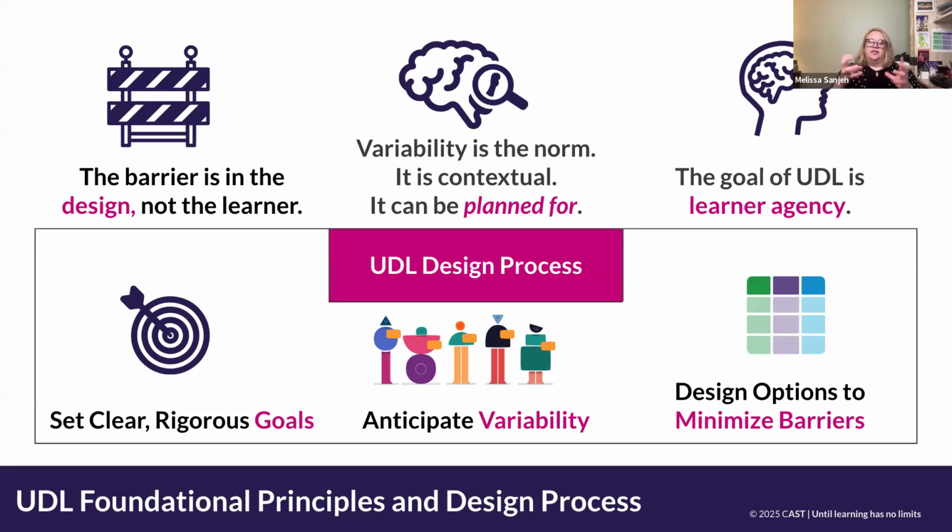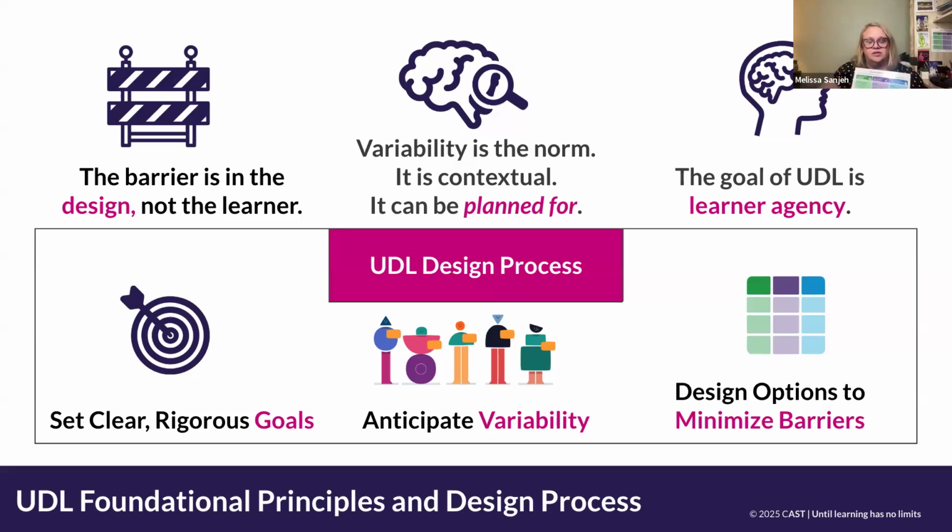And the goal of doing all of those things is learner agency, to produce learning that is purposeful and reflective, resourceful and authentic, and strategic and action oriented. So we do the things in these guidelines to help the learning become those. We give choices, we support strategy, we support emotional capacity to make sure that those are taken care of. And in order to do that, how do we use these guidelines?